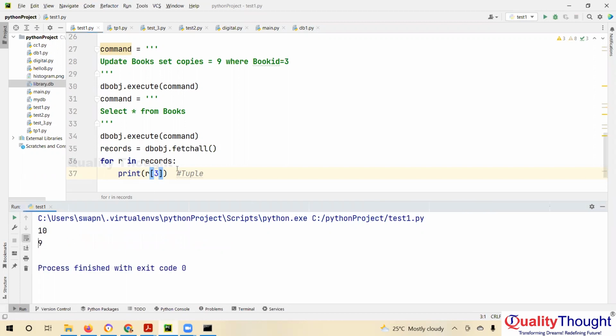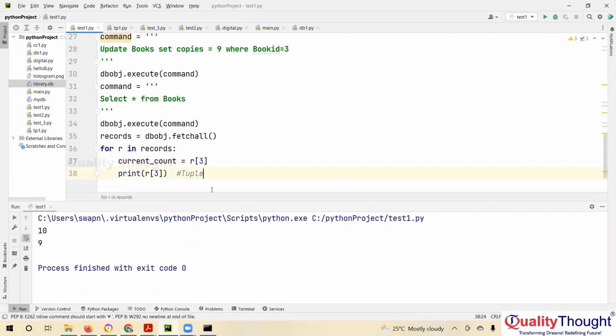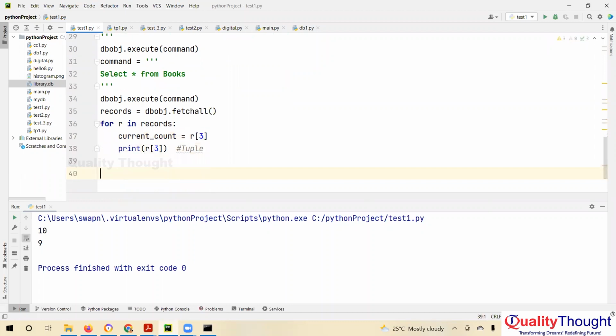So what I'll do now, I'm going to get the current count. I'm going to say current count equal to R of 3, and then I'm going to check if current count is greater than 0, only then.